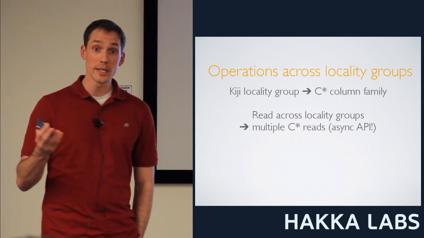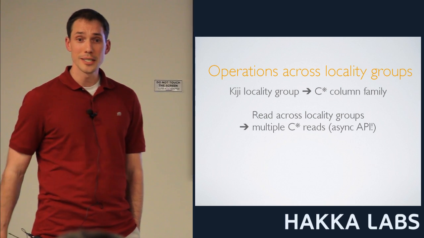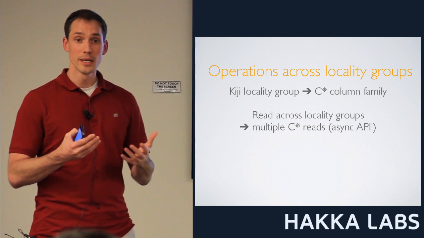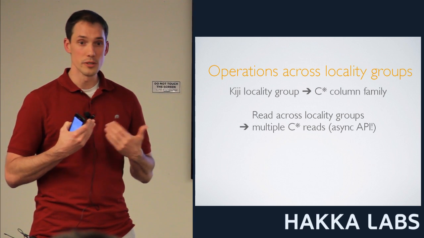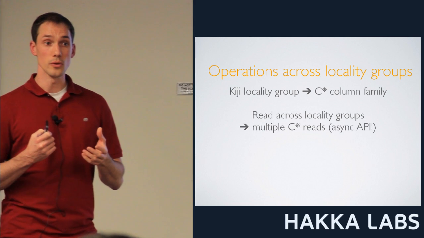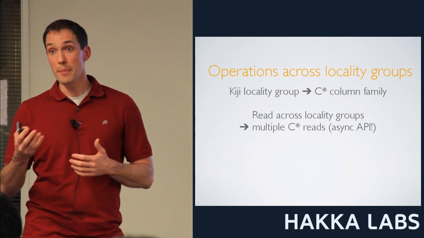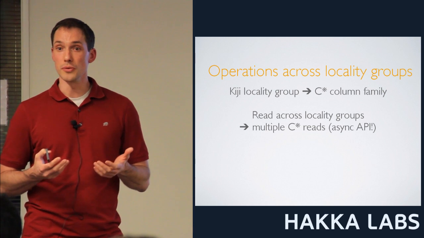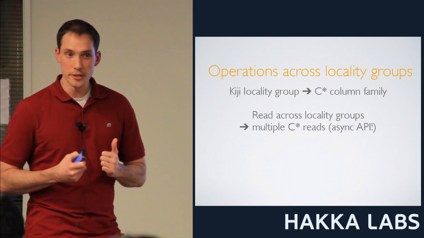And this is one instance of where the async API in the Java driver really came in handy, because we'd issue a lot of reads really quickly and get the results back together. This is also one of the reasons that we had to develop a new Hadoop input format, because we needed to support in our MapReduce jobs being able to issue multiple reads and then combine them in our record reader.